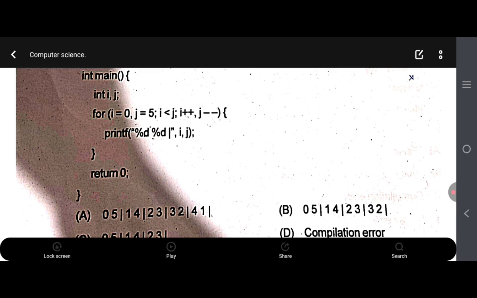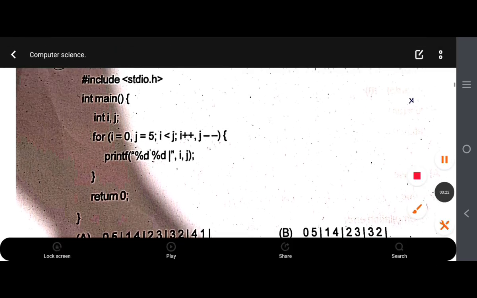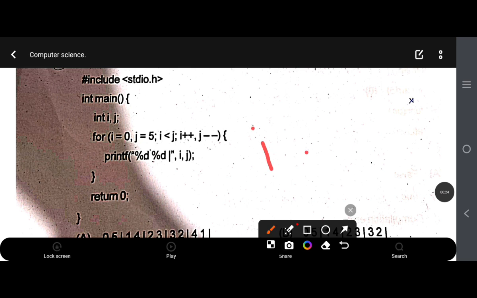Let's trace the loop. Iteration 1: i is equal to 0, j is equal to 5, printf prints arr[0], arr[5], that is 0 5. Iteration 2: i is equal to 1, j is equal to 4, prints 1 4.